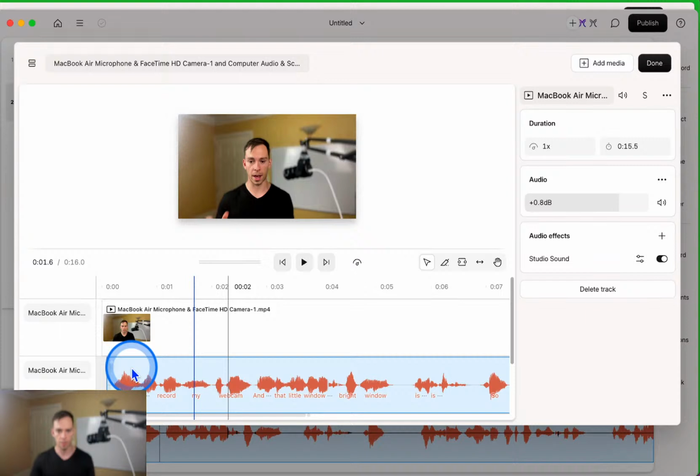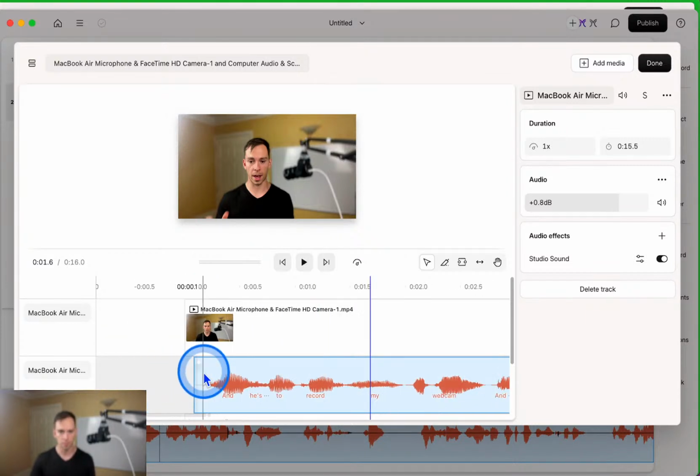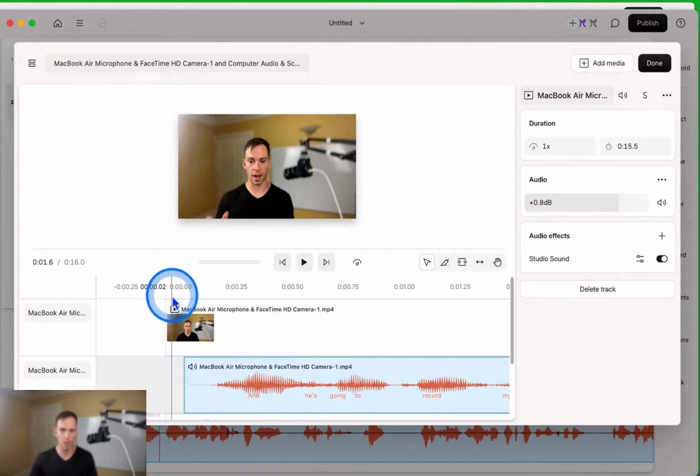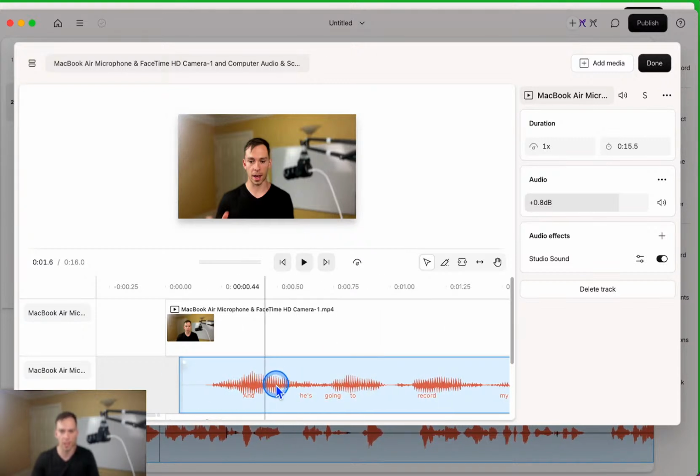Like if I zoom in on this, I'm only seeing a 1.5 second view right here. If you see these numbers at the top, this is a 1.5 second view. And so if I change these just like 1/10 of a second left and right, just to try to get it back in sync with my camera, then that is how I would do that. And again, with this, the webcam and the microphone as an input should be synced by default, but for the sake of Rod's question here, this is how you would do that.